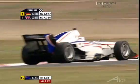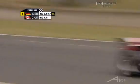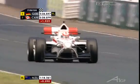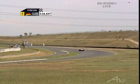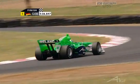So we've got the top 2, the usual top 2, but we've got Great Britain displacing France for that 3rd place. And Canada, where's Canada going to go? Hinchcliffe's found some time in the last session, but he doesn't this time. He's 7th. We're still waiting for Ireland, I believe, or they've now crossed the line. Ireland in 9th place. Yeah, Ireland a bit further up the road, so he's inside the top 10.